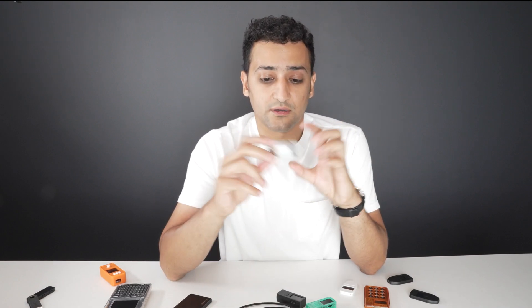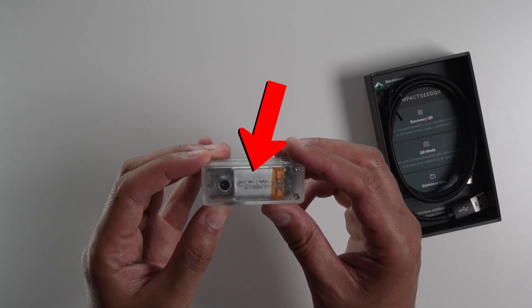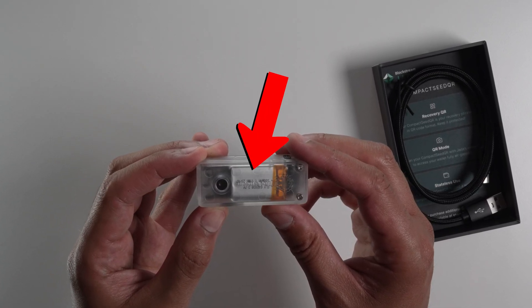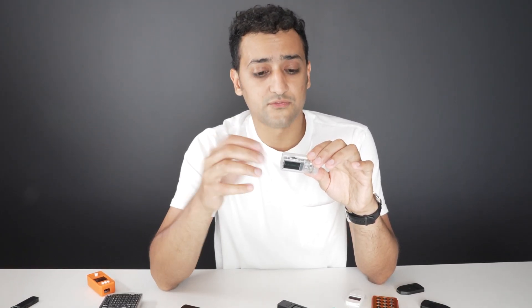An interesting feature of this wallet is that it has a battery, which means you can easily transport it. If you're using it as a hardware wallet with Bluetooth, it's quite convenient — you don't have to store the seed on your smartphone, but you can still have this in your pocket. It's compact, it fits in the pocket, has a battery, and you can turn it on whenever you need to sign a transaction.